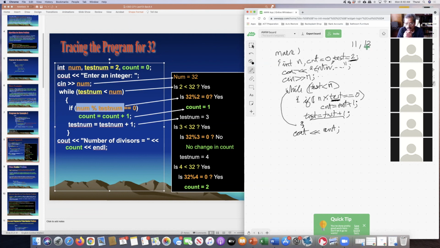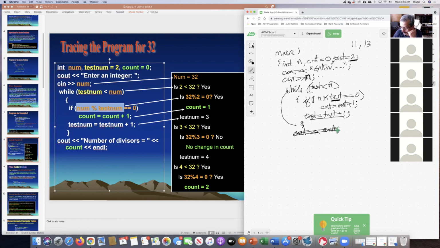So with these small numbers, we can tell which numbers are primes. So suppose that a very large number is given to you and you want to write a program to determine whether that number is a prime or not. Then this program can be extended to do that. So the number is entered by the user and we stored it in n. And then we can do the same loop to count how many divisors there are. Now we are not printing the count, so we don't need to print the count anymore. But by using the count, we can figure out whether the number n is a prime or not.